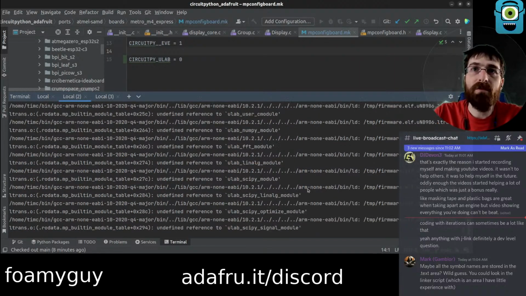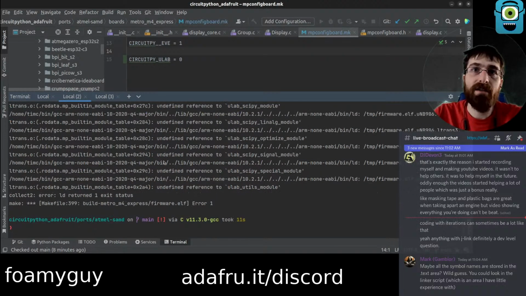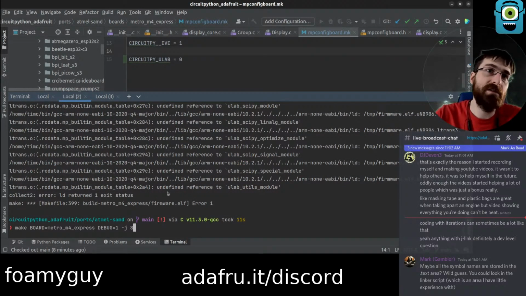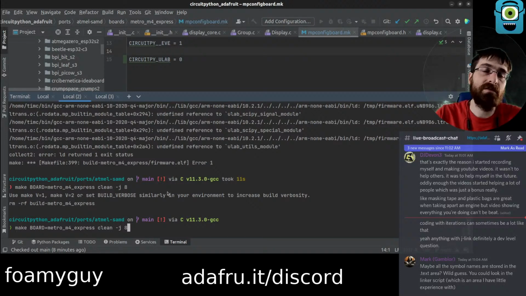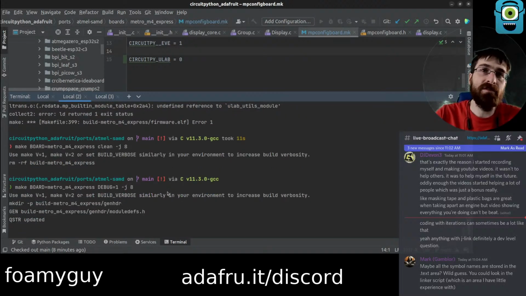I think we must be doing this wrong because, okay, I don't think we got the size error this time. So if we can get it to be okay with these things missing. No, hopefully a clean will do it.